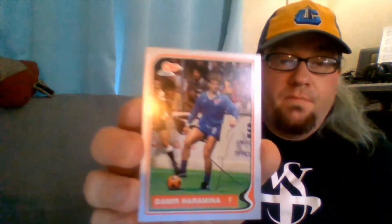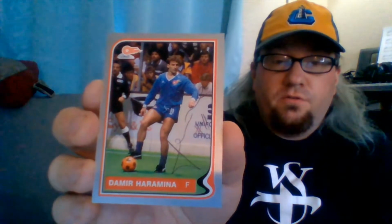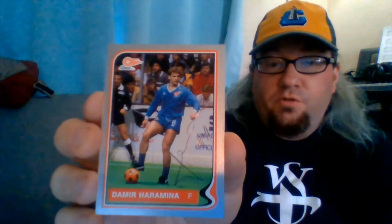There's Gino Schiraldi, Dave Bonchek, Damir Haramina. I picked this one up in a trade, but I actually just talked to him the other day through Facebook. So I have one other card I'd like to get signed by him, and he said, yeah, hey, here's my address, just send it on through. And so I'll hopefully have a different one here to either replace this one or to go along with it, either one. If he signs in a Sharpie, he'll be replacing that one, but if not, hey, I'm good with that one too.